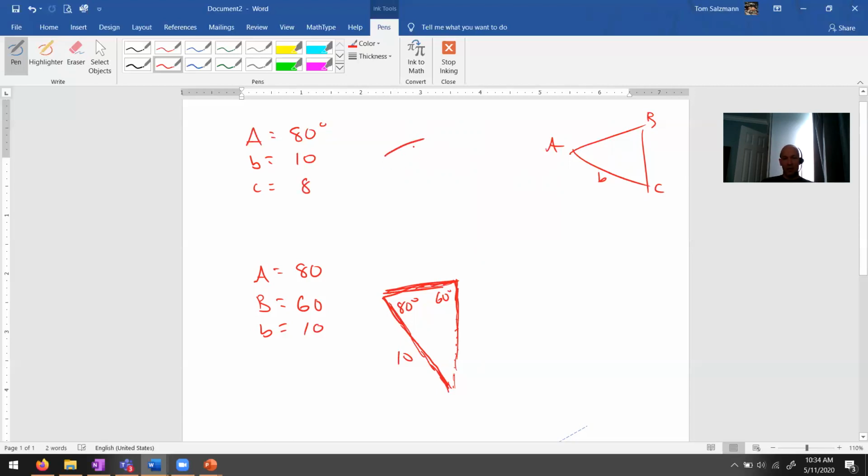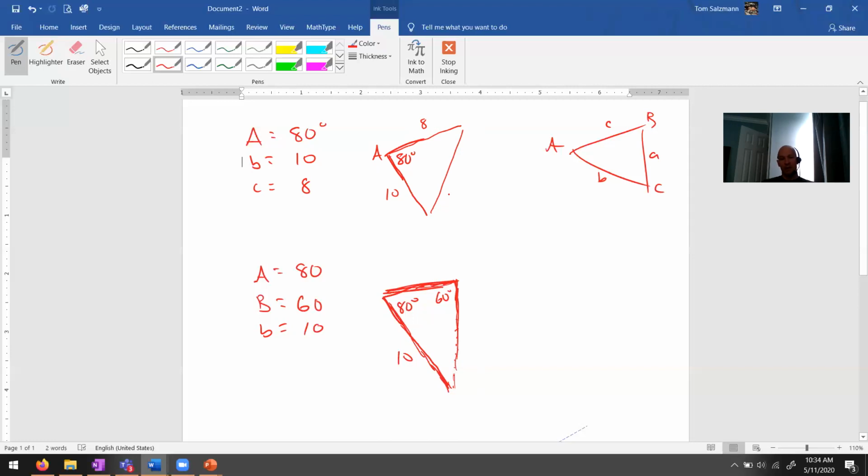And then we'd have A opening up as 80, and then we'd have side B, which would be one of my adjacent sides. So side B would be 10. Side C in my diagram up here would be the one adjacent here, and that would be 8. And I haven't told you anything about the other side, so it could be any length. I haven't told you anything about the other angles, so they could be any degree, and there's only one way to connect this, right? Okay.